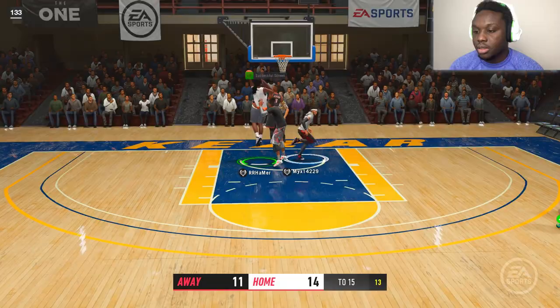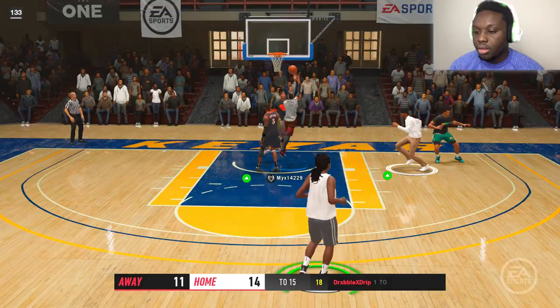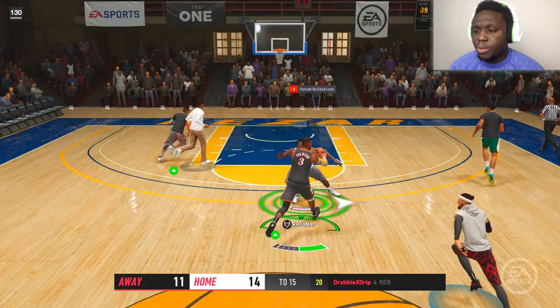Hey, wait. Mismatch, mismatch. We missed. CPU steal. And we're going to dunk this. Nope. Give it to him. Wow. Deducted 3 from us. We didn't do nothing. That's good. Nice rebound.